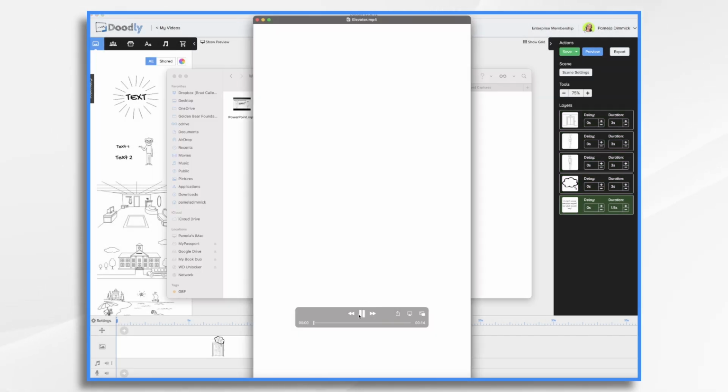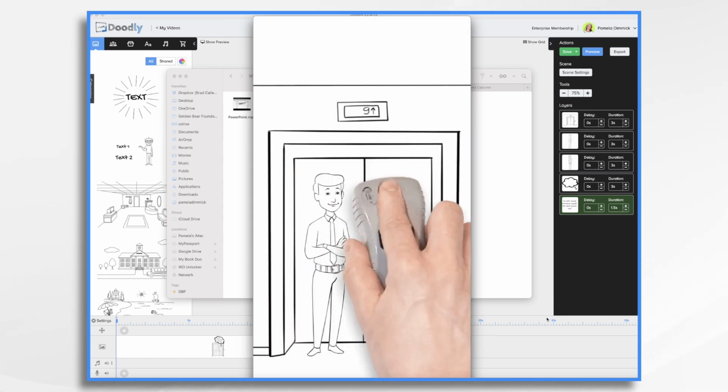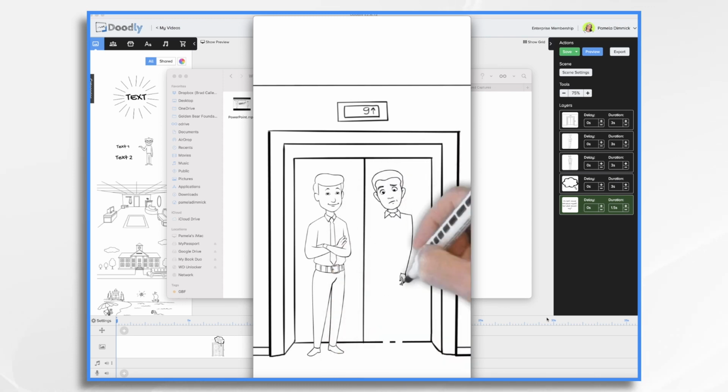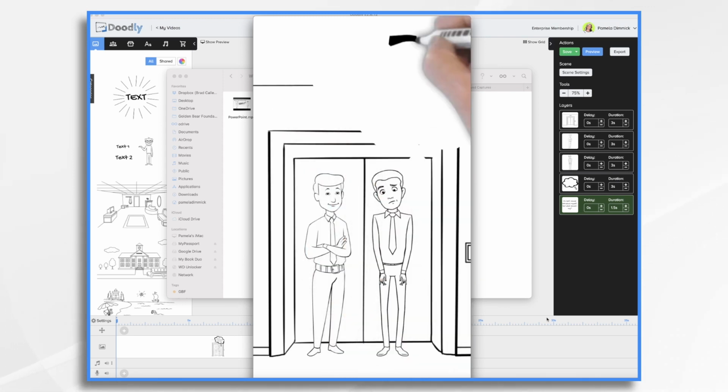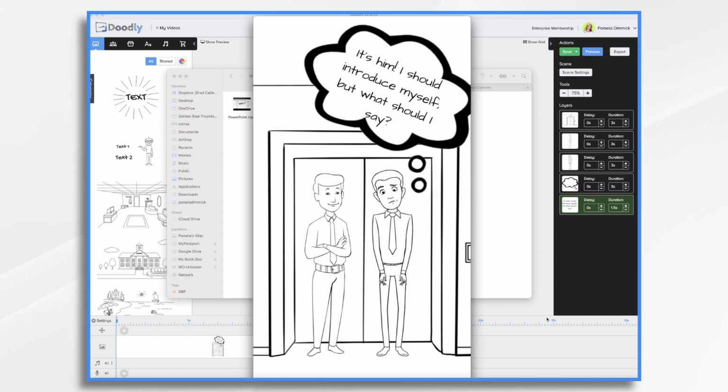So now that it's exported, you'll see we have a perfectly vertical video that will fill a phone. So it's ideal for using on Instagram stories or Facebook stories, or even you could insert it into a PowerPoint presentation or what have you if you just want to fill up the space differently. So there's all kinds of different reasons why you might want to change the format of your exports.